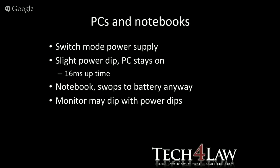So if you've got a UPS or an inverter that reacts before that 16 milliseconds, and they say the 16 milliseconds is a standard that they set, the power supply manufacturers. But if it has a switch over time of less than that 16 milliseconds, there is a very good chance that you won't notice the dip in power and your PC won't switch off. Obviously, anything longer, like 20 milliseconds, that PC is going to actually switch off and switch on.